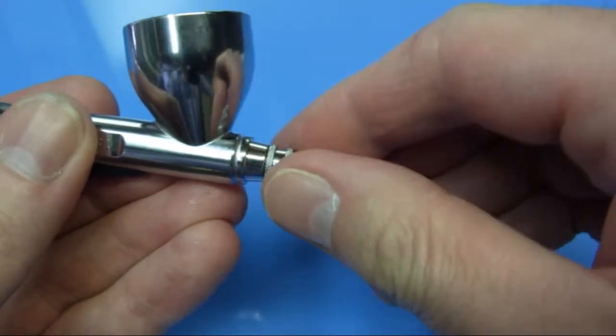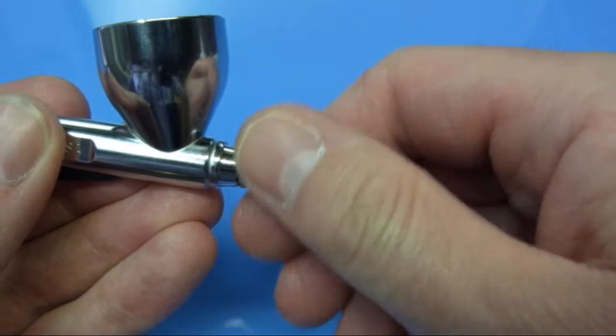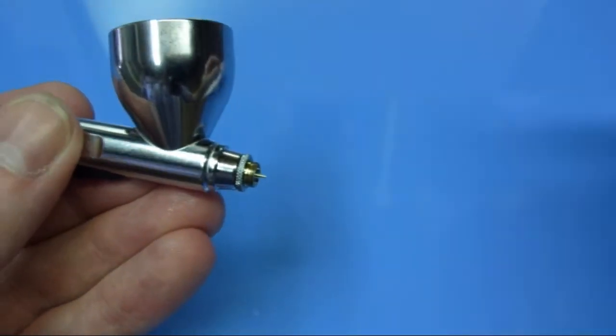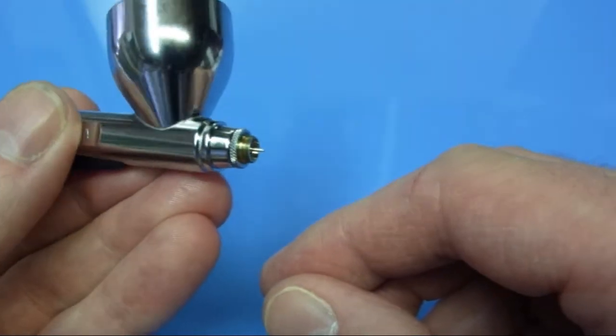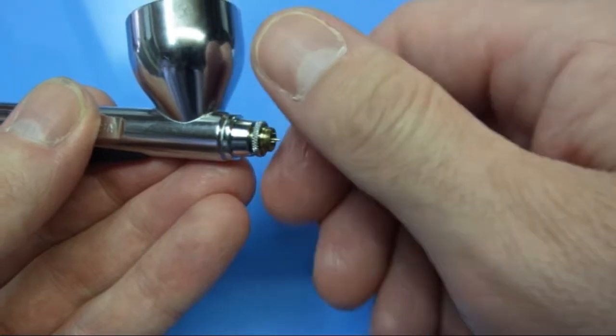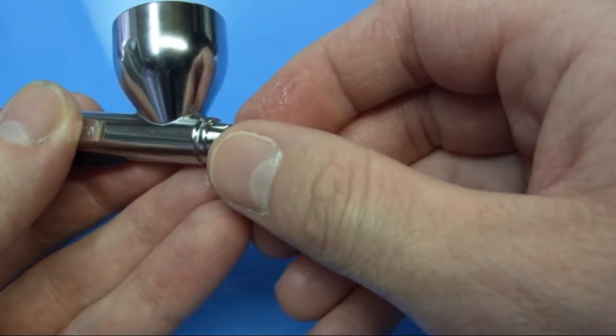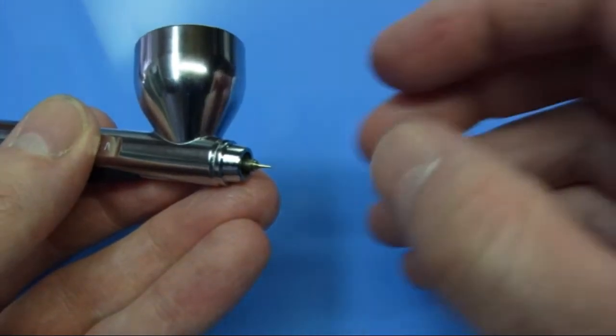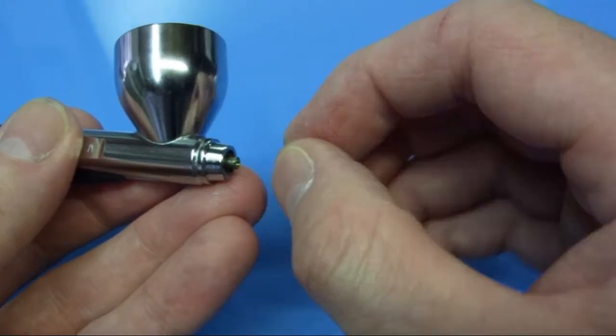Okay, so moving around to the front, I'm going to take off the spray regulator with the two horns on it, and there you can see the very small nozzle. Now what I've done with this, I put a blob of needle juice on the nozzle just to keep it inside the body, otherwise it can drop out. Okay, so there you go, that's the nozzle out.